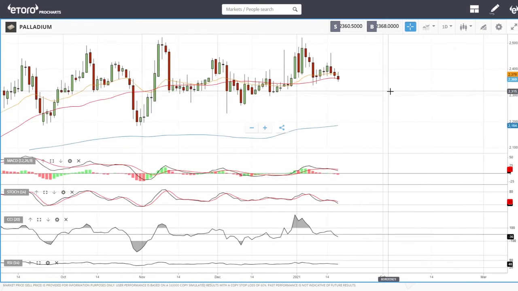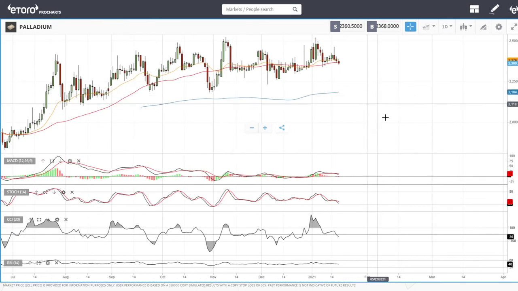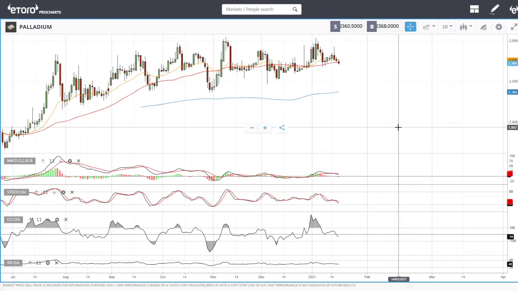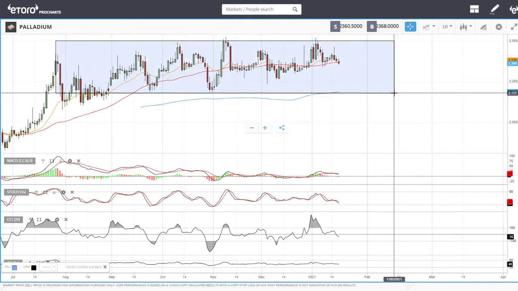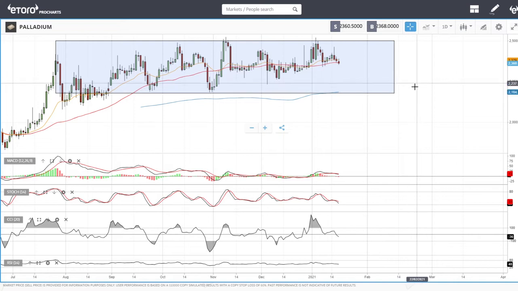Yet again, we've broken down towards the 50 moving average. We pierced the 50 moving average, and now we're staying right at the 50 moving average. Technical indicators are looking dreadful for this market, but we are just seeing more of the same. We are trading in the highs and the lows here, and if we break below the 50 moving average, we are going to first test the 22.62, and then head towards these very lows of 21.77. Rally from here and heading towards 22.95, that is basically the top of this market. But at this point, we're just right in the middle, and that is pure gambling to enter this market with either a sell or a buy at this current stage.